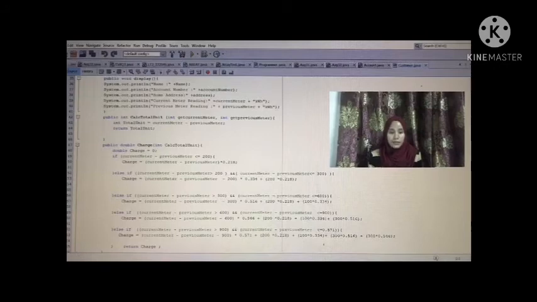Else if current meter minus previous meter is more than 900, charge equals current meter minus previous meter minus 900 multiplied by 0.571 plus 200 multiplied by 0.218 plus 100 multiplied by 0.334 plus 300 multiplied by 0.516 plus 300 multiplied by 0.546.